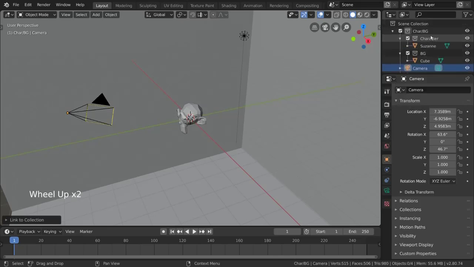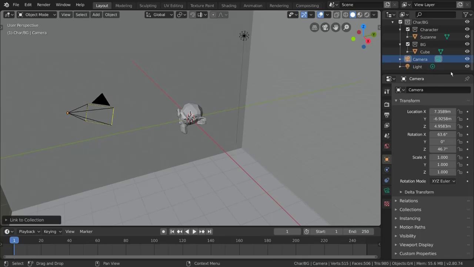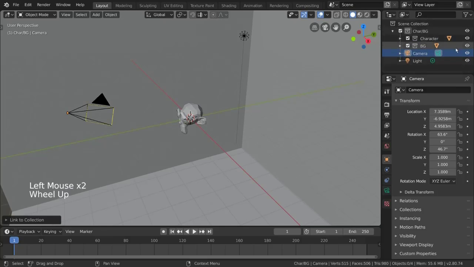Now that we have all of our objects in their proper collections, I want to explain a quick tip for when collapsing and expanding your collections. In case your outliner ever gets too busy, collapsing your collections can be very helpful. What's especially great is you'll notice a few icons next to the collection names. These icons represent what type of objects exist within each collection. For example, right now our character collection has only one object, but if you collapse the car/BG collection, you'll see that it contains two collections, two meshes, one light, and one camera. This is very helpful for seeing at a glance what objects are within each collection in case you need a reminder.